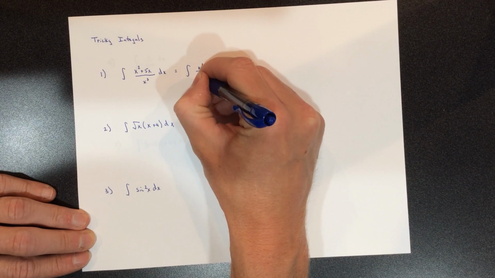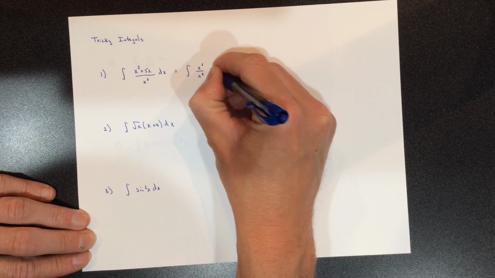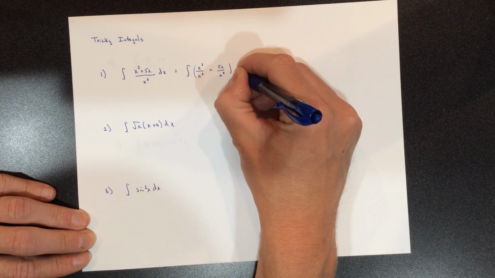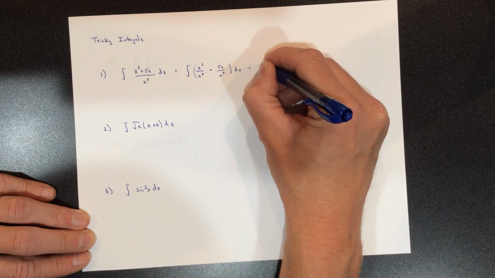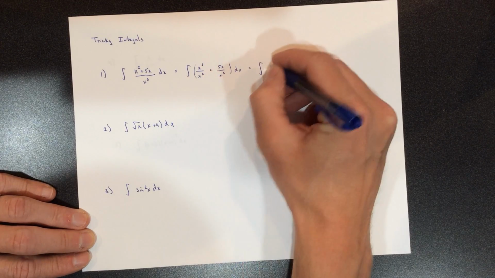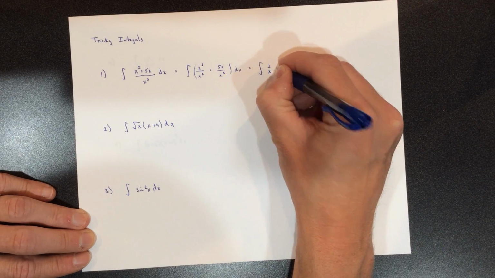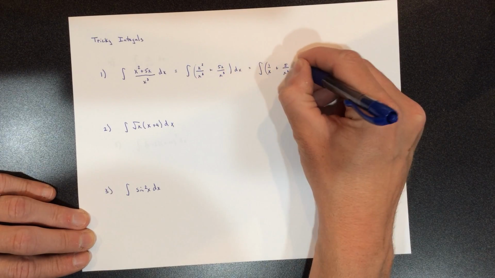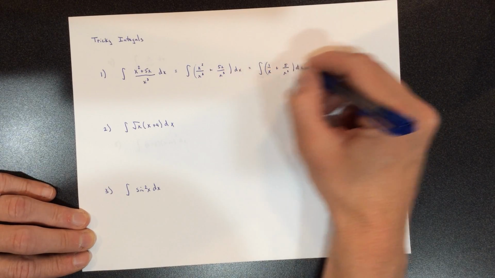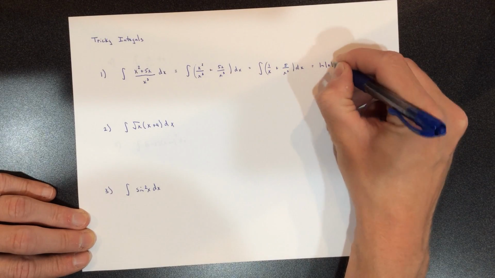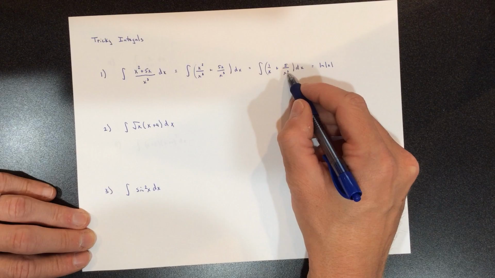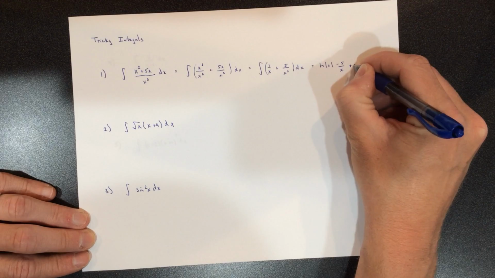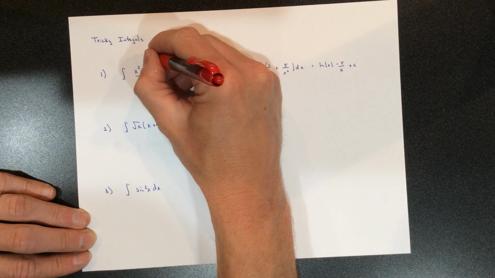So we can integrate x squared over x cubed plus 5x over x cubed. I'm just algebraically splitting up a fraction. I'm not doing any calculus. I'm going to go ahead and simplify this. This is just x squared over x cubed, that's just 1 over x, and this is plus 5 over x squared, excuse me. And then I'm going to do those integrals. 1 over x, the integral of that is just the natural log of x. And the integral of this power, I increase the power to -1, divided by the new power, so minus 5 over x. Okay, this is what I call split them up.